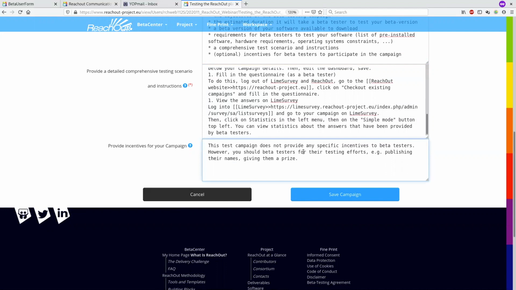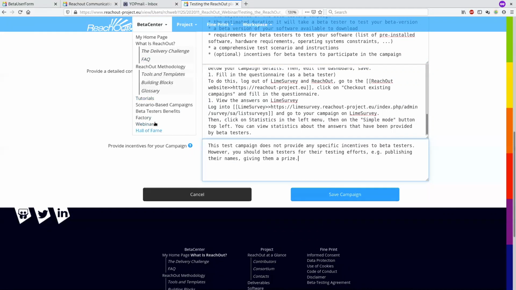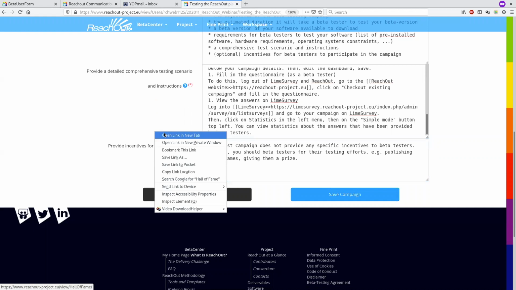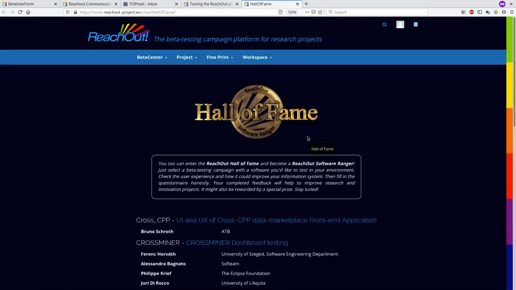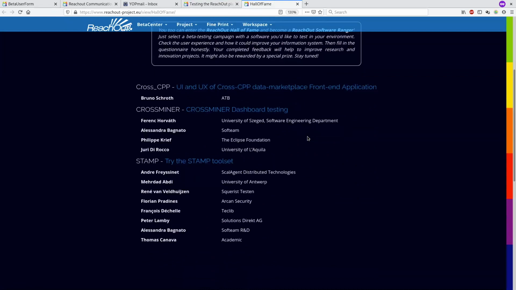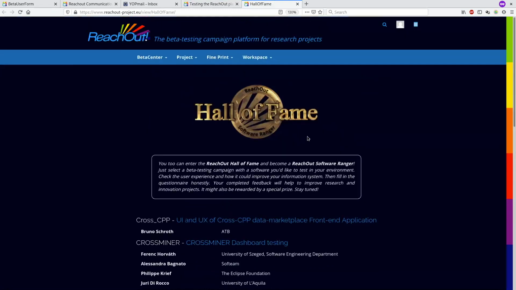The first one would be some goodies if you have some goodies in your project. Also, I can mention here that we have what we call the Hall of Fame. So in ReachOut, we propose that each beta tester who gives their email in the questionnaire will be contacted and asked whether they want to appear in the Hall of Fame.